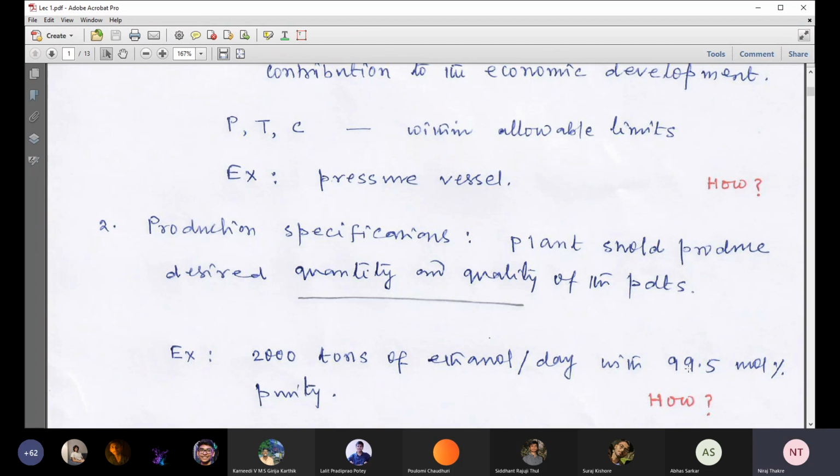Do you have any other point in your mind which we need to satisfy? Anyone can give. I told 2 points. One is safety, another one is product specification. Anyone have any requirement, any point related to requirement? Sir, can you repeat the question again? I have asked to mention 2 requirements. No, one is the safety, second one is production specification. Can you add any other requirement other than these 2?